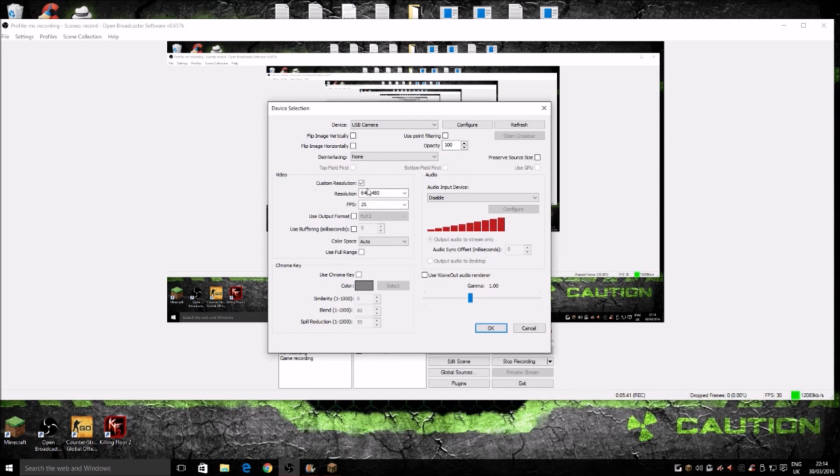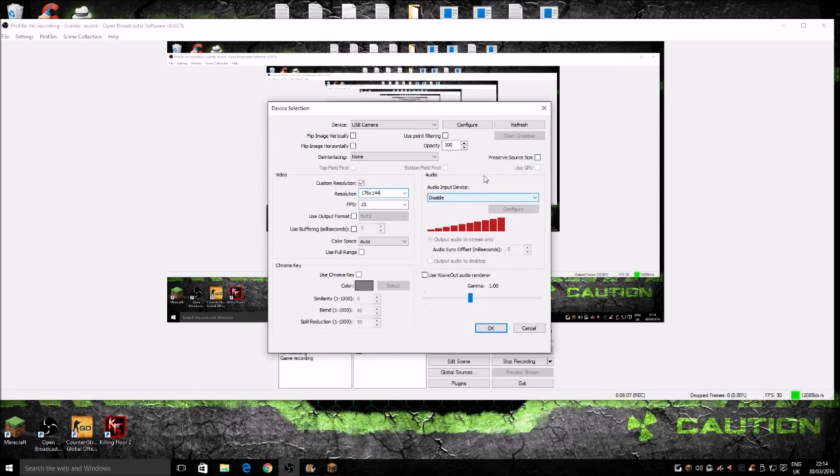Custom resolution, I recommend clicking that and reducing this down to 176 by 144 if you're doing the 1280 by 720. Or is it 12? No, what? Sorry. 712. I don't know. You can just rewind back to the video to see what I have my resolution downscaled to. So go ahead and set that to 176 by 144, and your FPS does not need to be above 25. It is not necessary for the webcam.